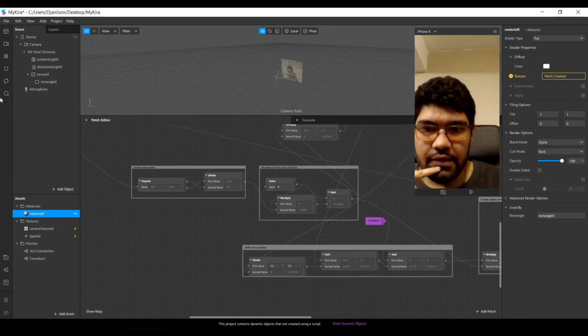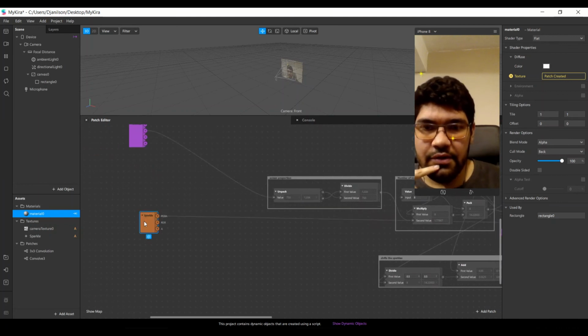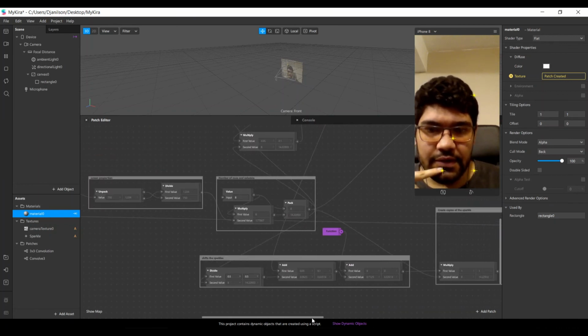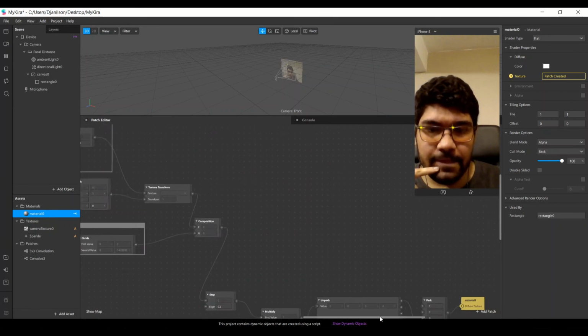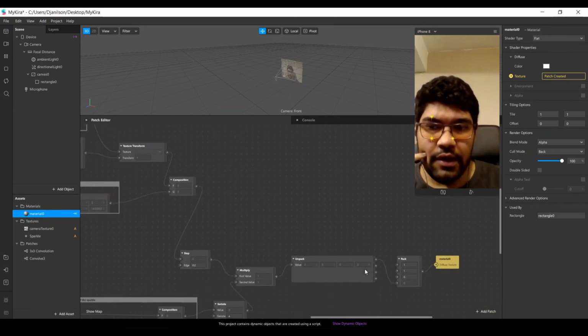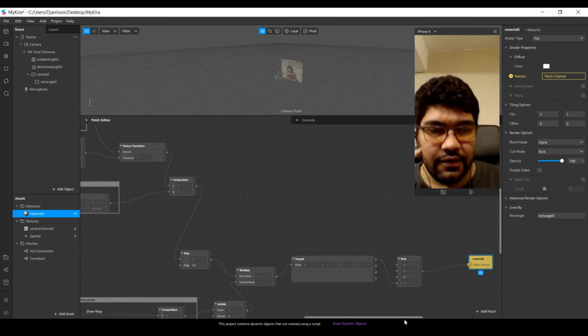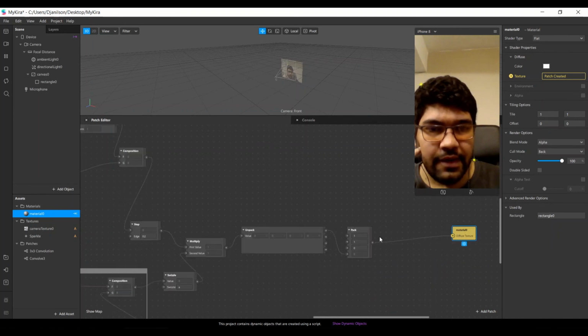Let me drag all here. Do you have anything else? No. And our output is gonna be the end of the spec here. After the spec, it's gonna be the output where we connect our material.